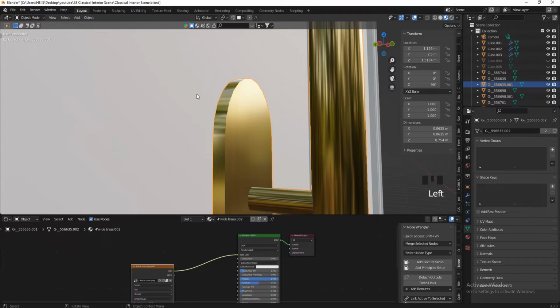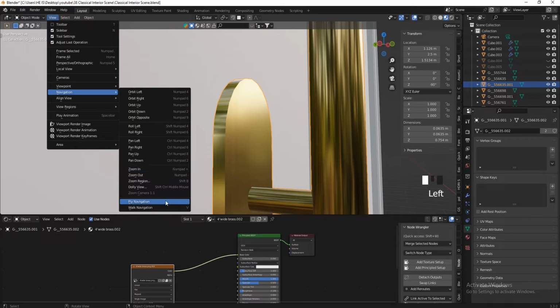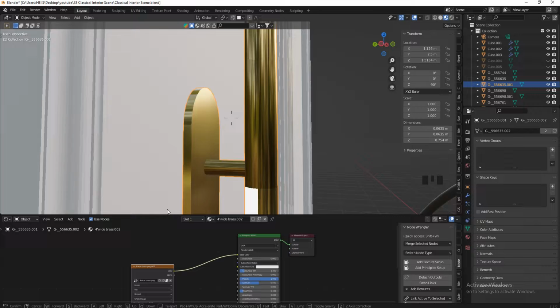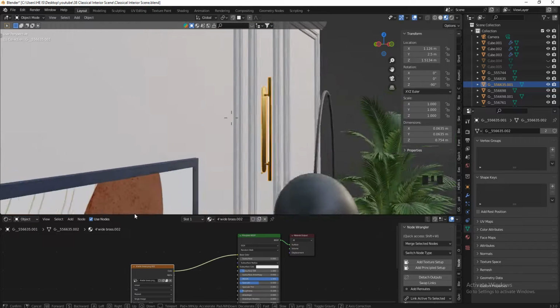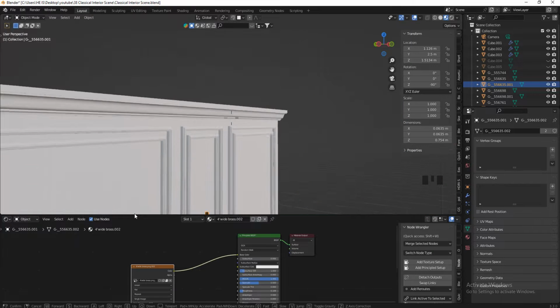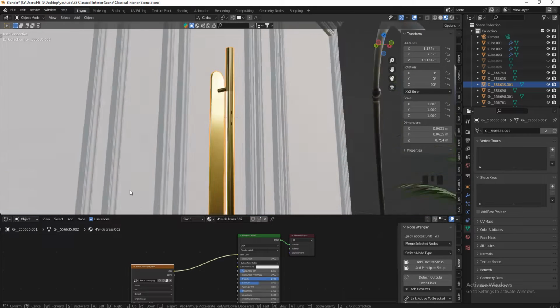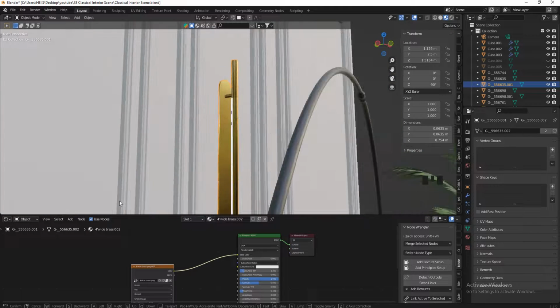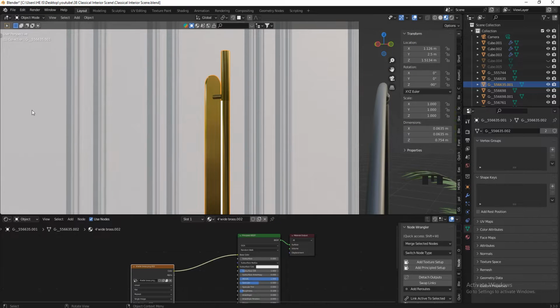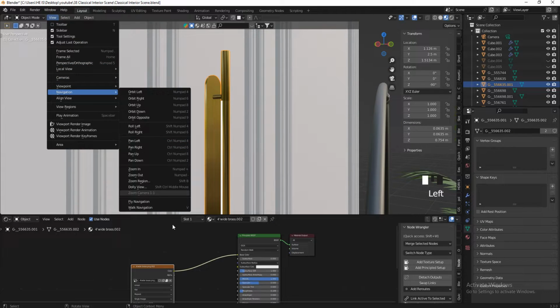In case you are wondering how I'm navigating simply like this, just go to view navigation, and select this walk navigation. When you do that, it's going to activate the game navigation. W forward, S backward, A to the left, D to the right, E upward, and Q downward. It's just basic game navigation, and you will use your mouse to see whatever you want to see. So that's what I use, and I have assigned a shortcut for it. As you can see, I have assigned V for it. In your case, just right click it, and you will have an option called assign shortcut. Select it and select V.